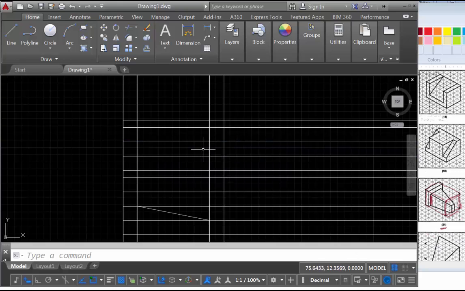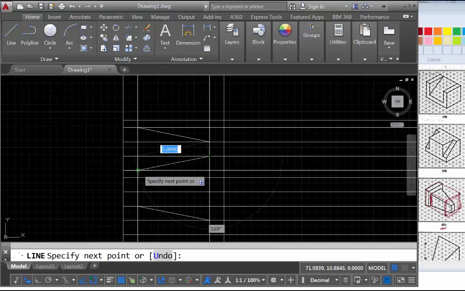Okay, so I have that. Now it's time to connect some lines so we can see where that goes. All right, from that corner, we go up to this corner, and then I'm going to draw a line again. Type in L. And from this corner, we go right there.